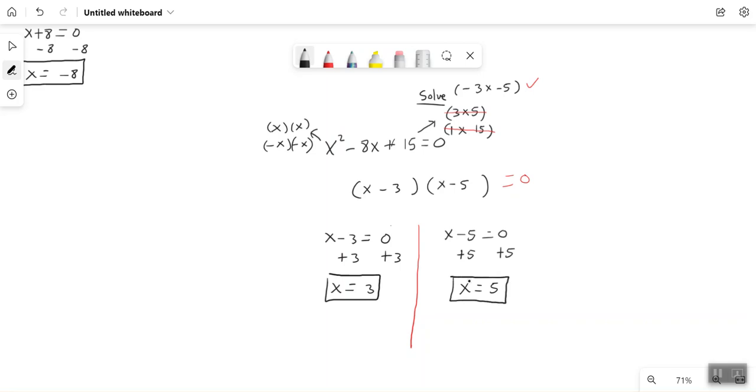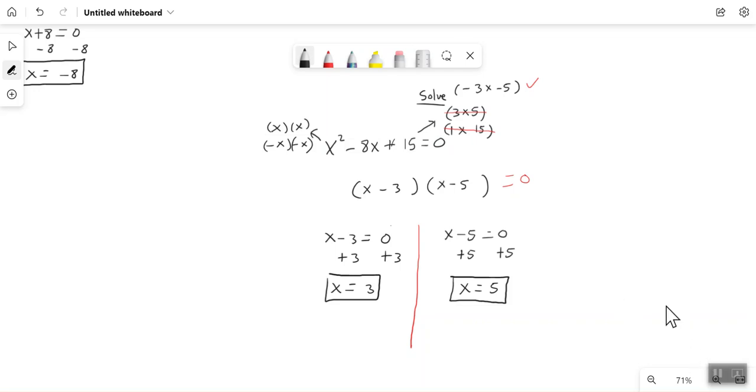So these are what are called roots, and we have our two values for x for this quadratic. So again, these are the roots of the quadratic. So if I was to take either of these values and substitute them into the original expression, they will evaluate this expression to 0. Okay, so that's the trial and error method.